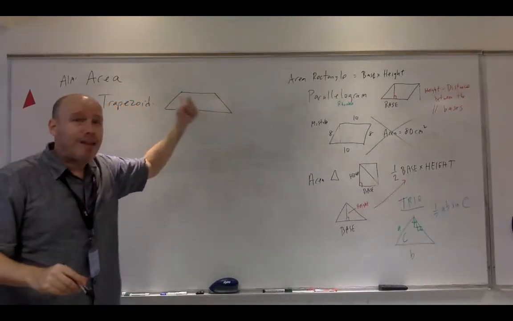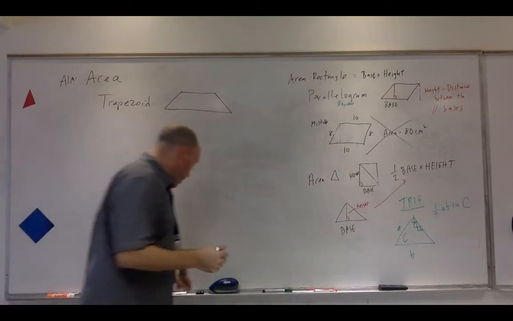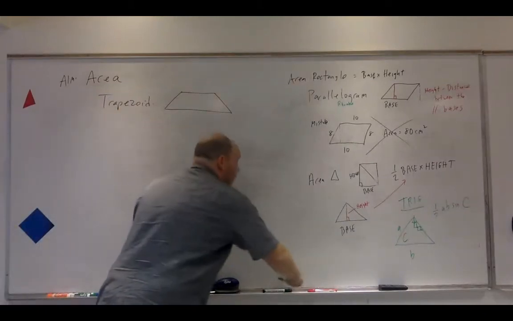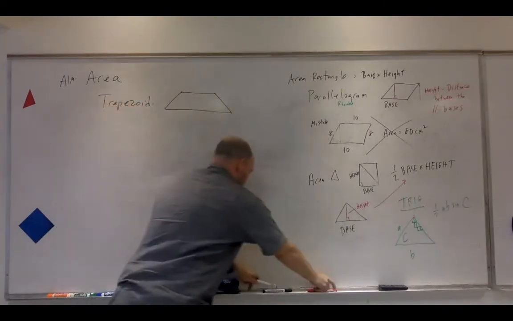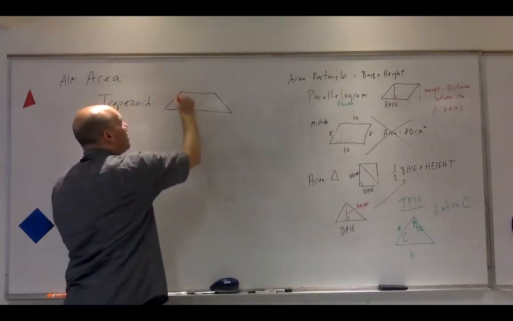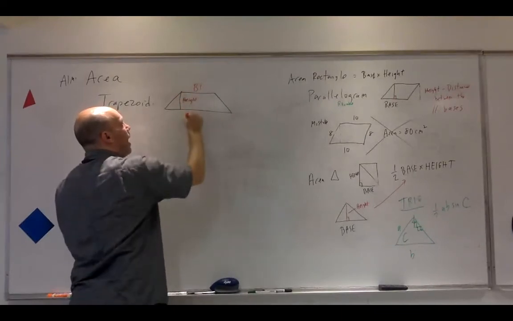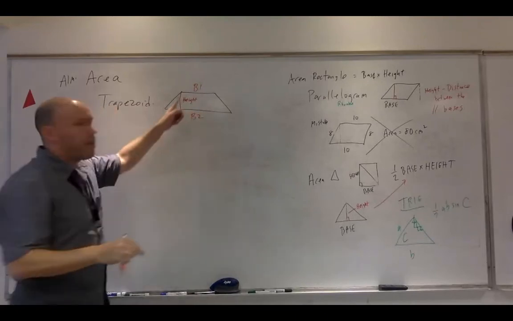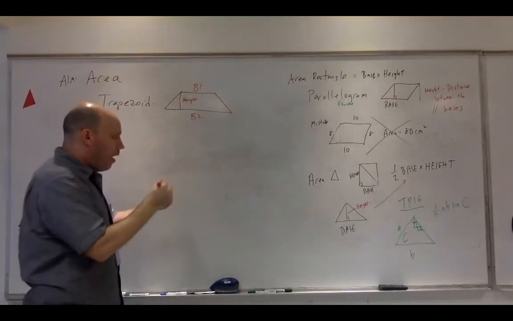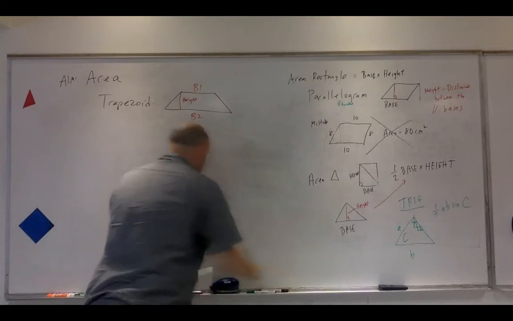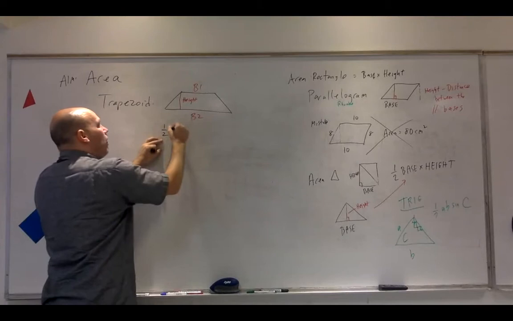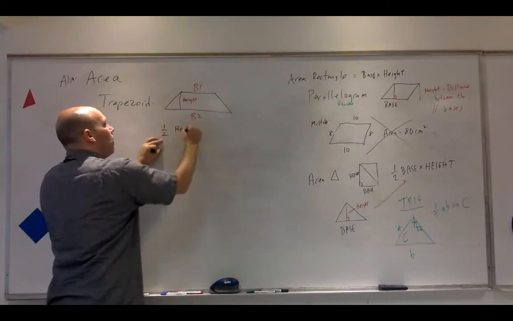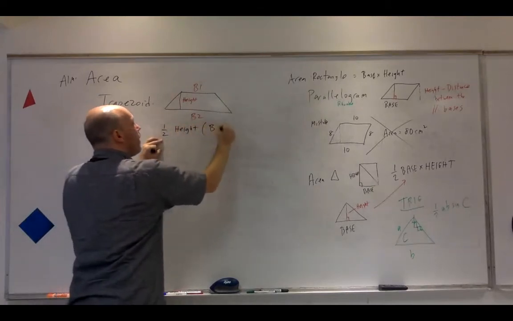Maybe we have a right trapezoid, isosceles trapezoid, nothing special trapezoid. Once again, like over there, the height of the trapezoid is the distance between base 1 and base 2. In this case, they're not equal, but still the same idea. And so we know from our previous years that the area is 1/2 the height times the sum of the bases.